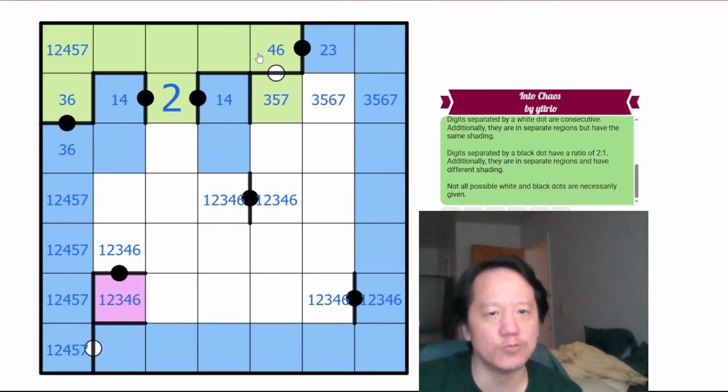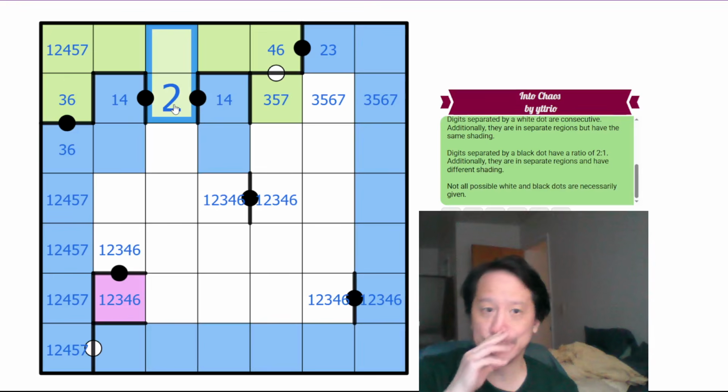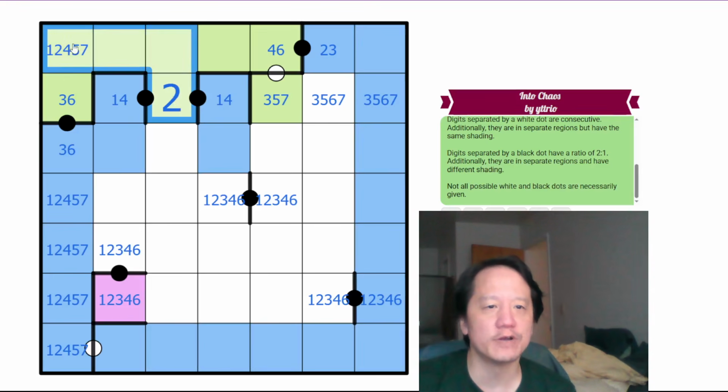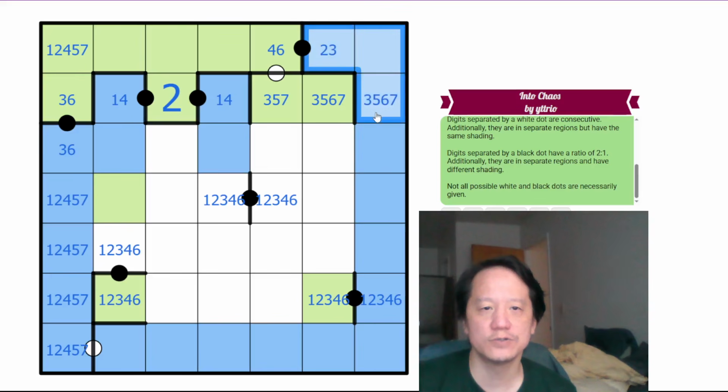So this must form one full region here, because these are all the same shadings and they can't exit out without forming a full 7-cell region here. So that's one region. We have a 2x2 area that's all blue. Therefore this is green, this is green, this is green, and this is green for that reasoning. This is then boundary here. So we have 1, 2, 3, 4 here. This is region. This is region.